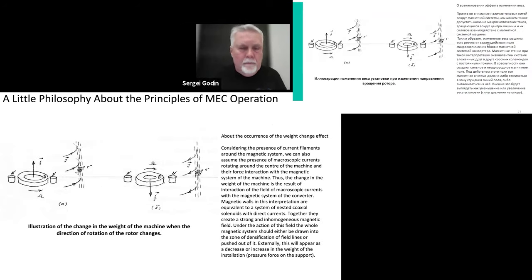So why is this? It might be close to reality because there is an observation that if we rotate the machine counterclockwise, seen from the sky, there arises some upward thrust. It loses weight. But if we start spinning the machine clockwise, then this thrust is directed downwards. It turns out as if the machine interacts with the field it has created itself. That is, currents occur in this space. It's unclear what the carrier of these currents is, but let's say in a book, Peichkov and Zaitsev explained that it could be ether. This could be etheric currents.